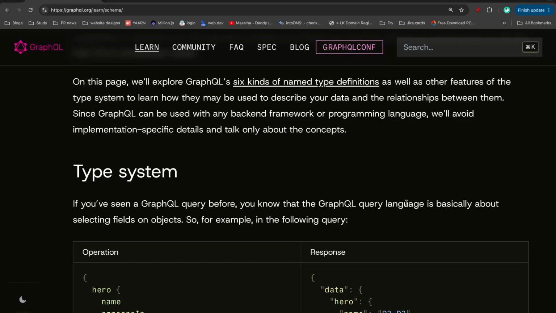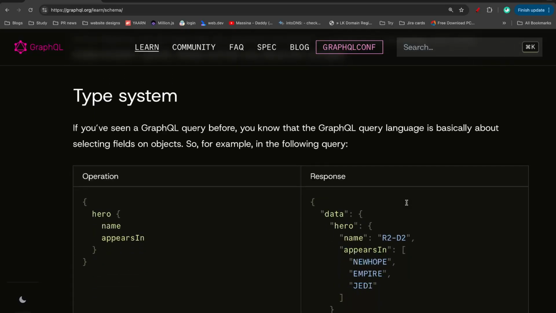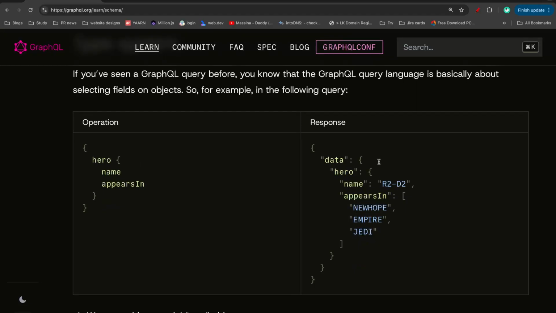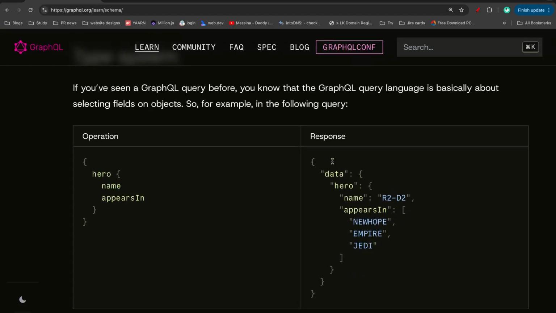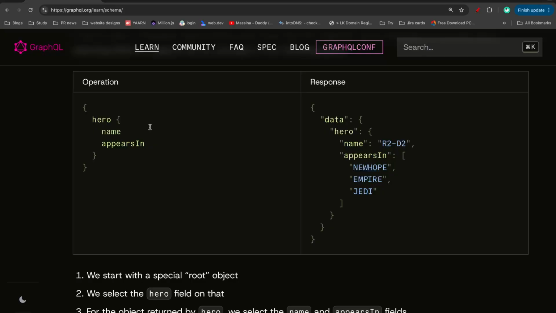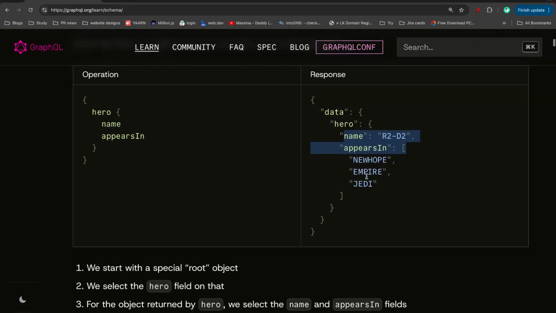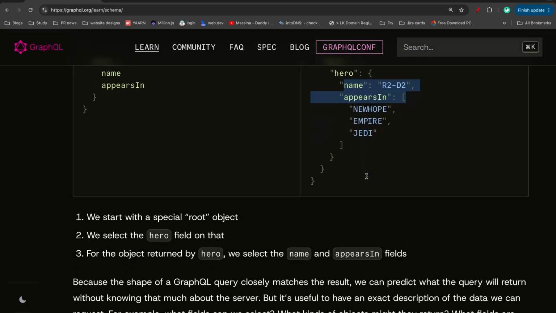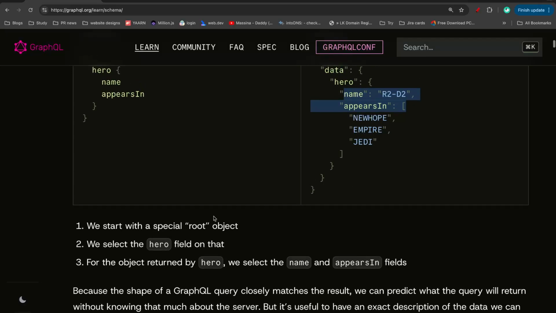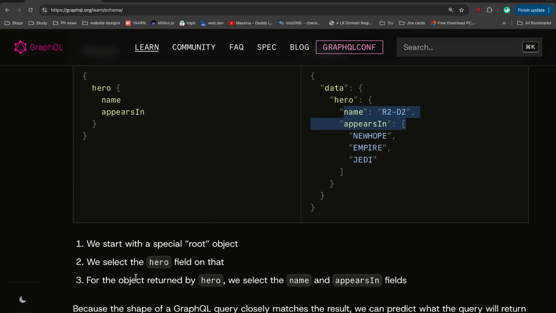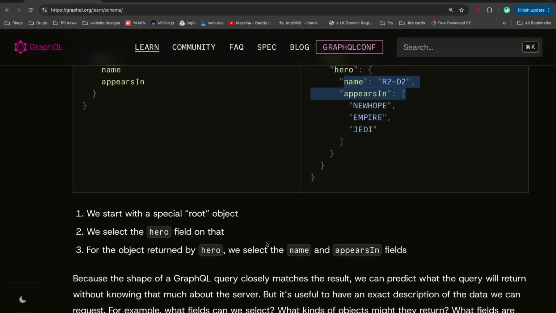For example, in the following query, we start with a special root object, and we have the hero field on that. For the object returned by hero, we select the name and appearsIn fields.